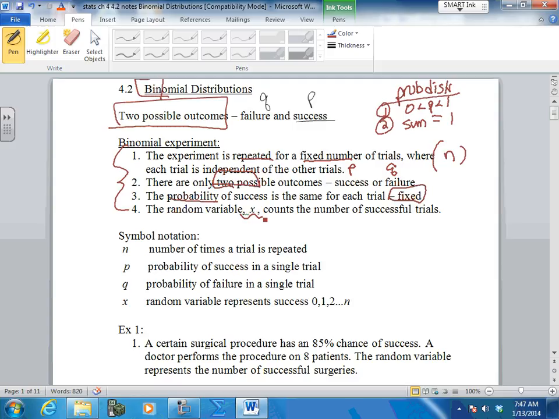I can hit 0 home runs. I can hit 1 home run. I can hit 2. I can hit 3 if I'm up 3 times at bat. Okay, so these are the notations that we're going to use through this. And if you remember, this is what it looked like. We use this. Oh, you're going to put an X here, though.